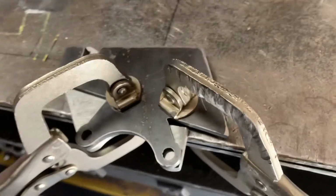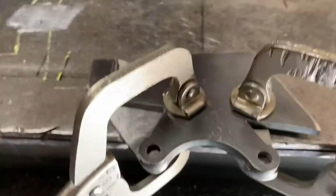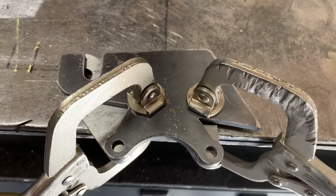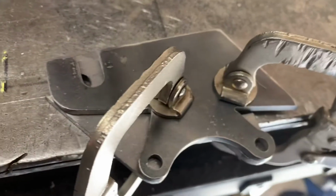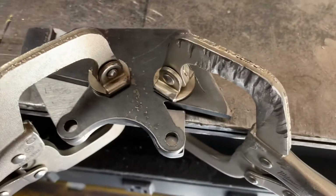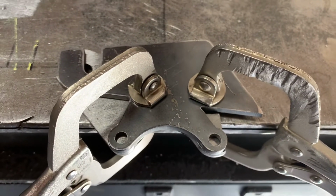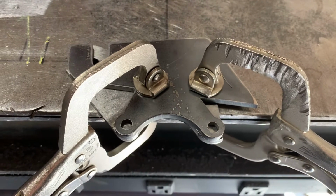Here we're getting ready to drill out the new dropout, and I have an existing dropout sitting here on top, already set up for a caliper, so we're going to use it as a template. We know we're already lined up. Let's go ahead and start drilling.